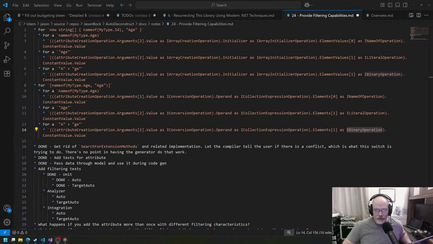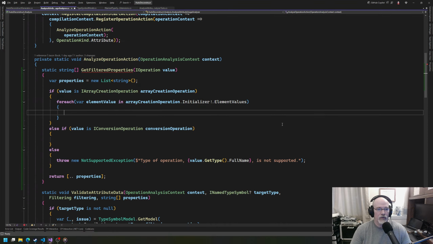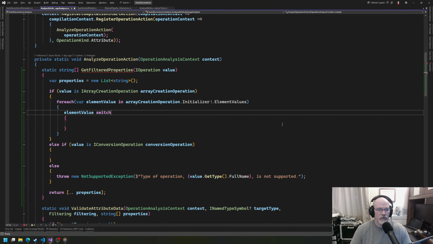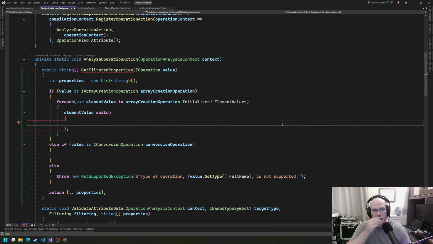All right, so for each element value, switch element value. Oh wait, no, properties.add nameof operation, constant value.